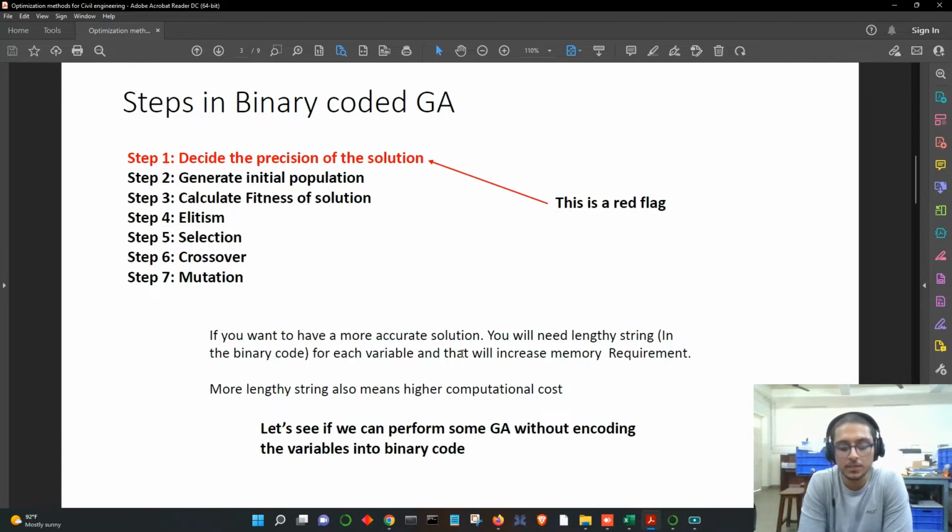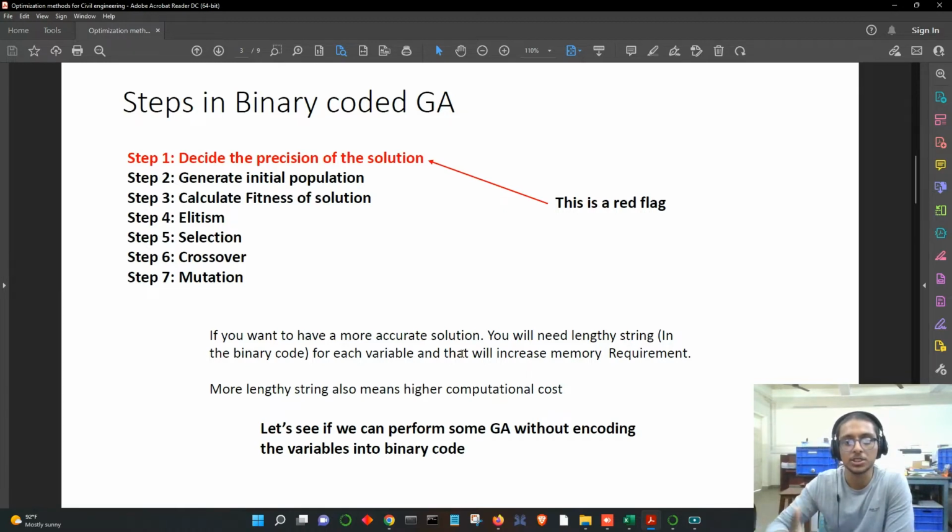Then based on your encoding algorithm, it may require 11 or 12 elements in your string. And if you have a multivariable problem, then you multiply the number of variables by this 12-element string. So it's a very big string or chromosome that you have.